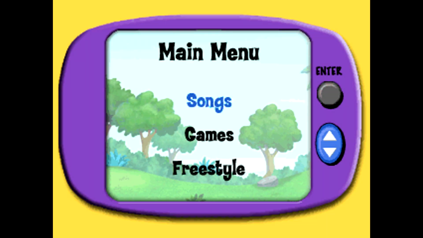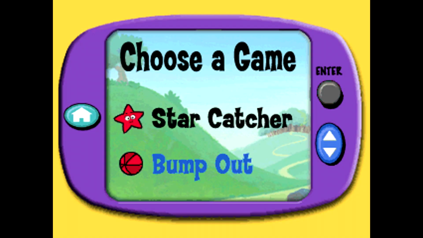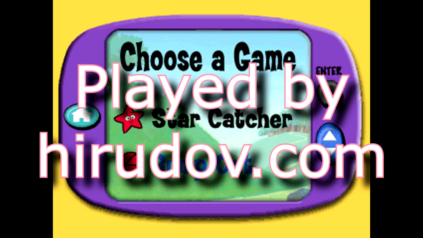Ready! Press the Enter button to play a song with me! Or games! Start! Bump Out! Enter button to play Bump Out, or use the arrow buttons to pick something else. You can press the home button to go back to the main menu.